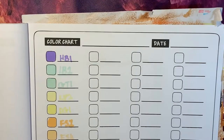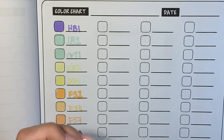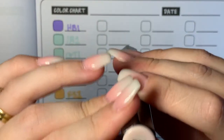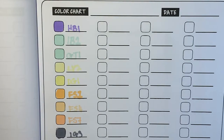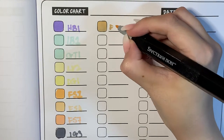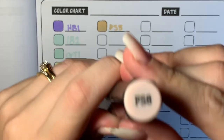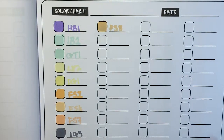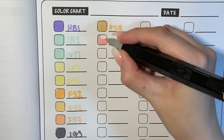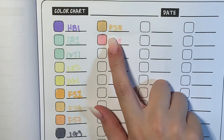So we'll start on the top row again. So last tray. Got FS5. Another pretty pink. FS8. Oh, I like that one. I think that one's my favourite so far. I do like a good pink.